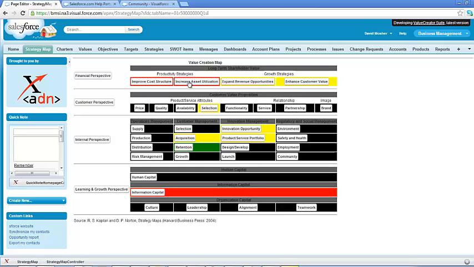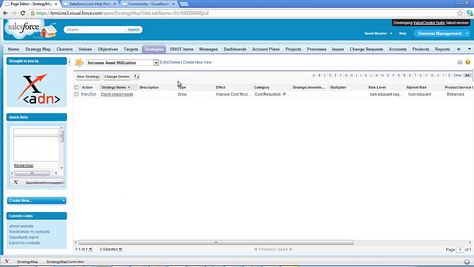In these particular areas, each of these is a button, so you can drill down to see specifically what's going on at that level. If I drill down into, let's say, this increased asset utilization, it brings us down to everything having to do with asset utilization. In this case, we're clarifying the implementation of the balanced scorecard, and there's some cost reductions that can be done in that. So the system is capable of looking at revenue, product and service revenue, but it's also capable of looking at internal improvements from the standpoint of cost reductions or increased productivity. Those can be modeled within the system.